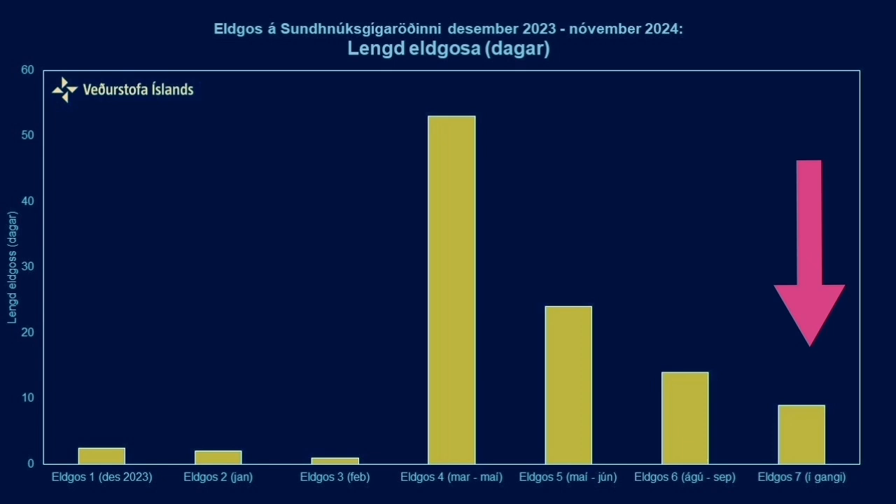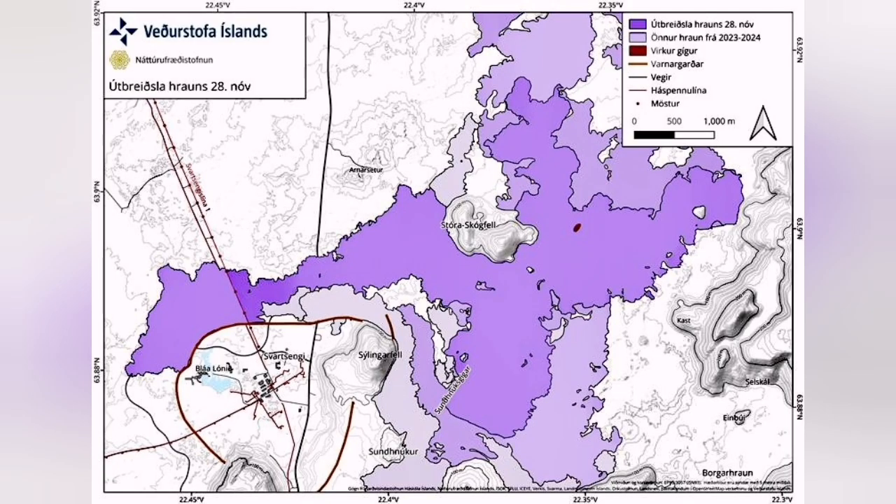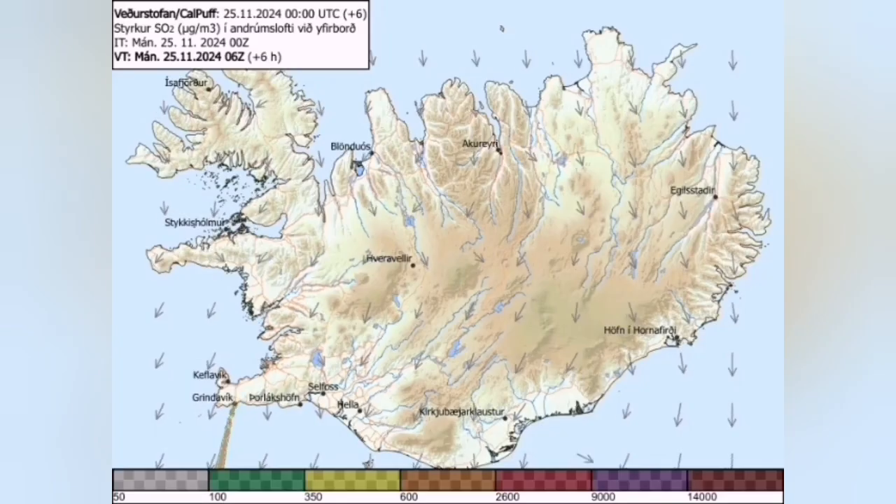Of course, it's continuing — we have to wait and see. But so far, it is just around 10 days that this eruption has happened, and it has already covered a lot of land. The area covered is around 10 square kilometers. Thickness of the lava is 5 meters. It has invaded the Blue Lagoon, the car park, and part of the berms.